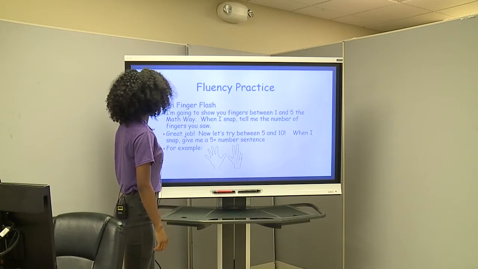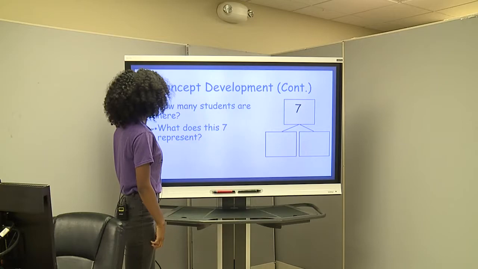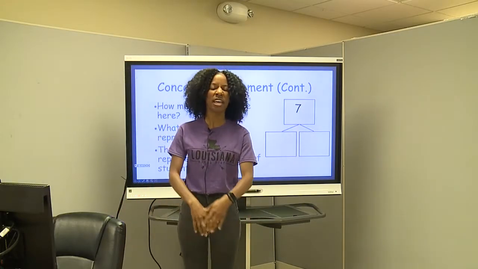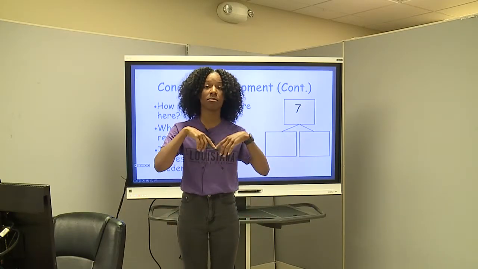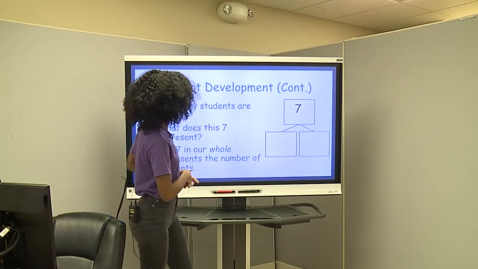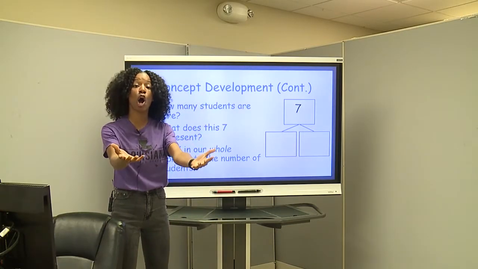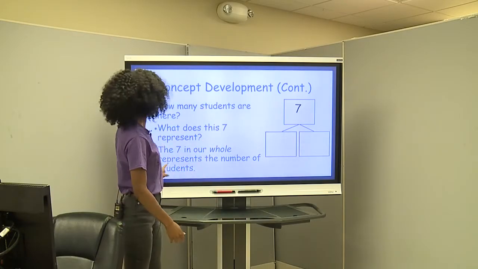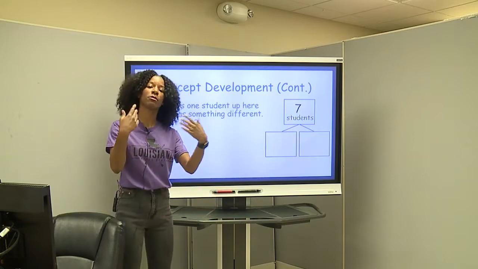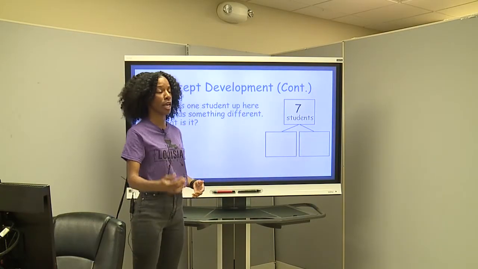Now, what we're going to do is talk about students with long hair and students with short hair. So imagine if we were in a classroom and I called up 7 students to the board. 7 total students, okay? Now, let's say for instance, 7 is our whole. We learned that, our total, all right? Now let's say we have 7 students and I'm going to pull up some students to the front with short hair and I'm going to have some students with long hair.